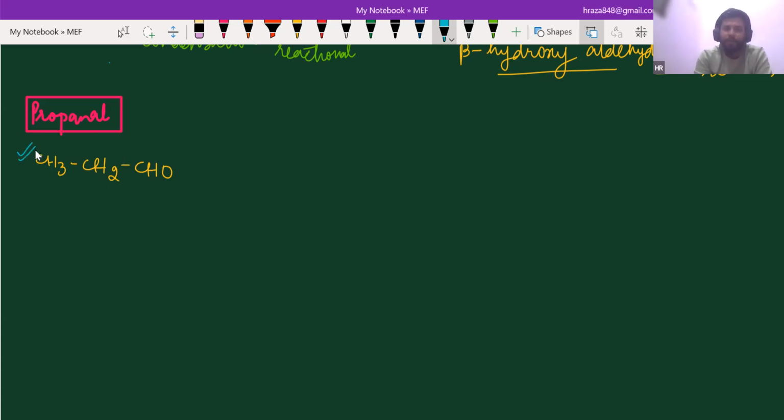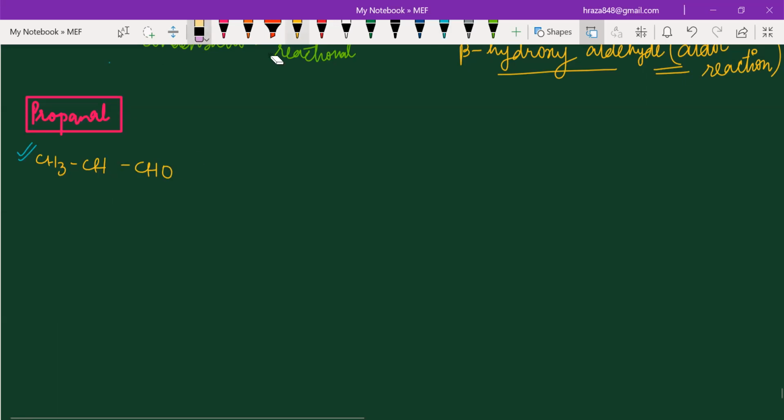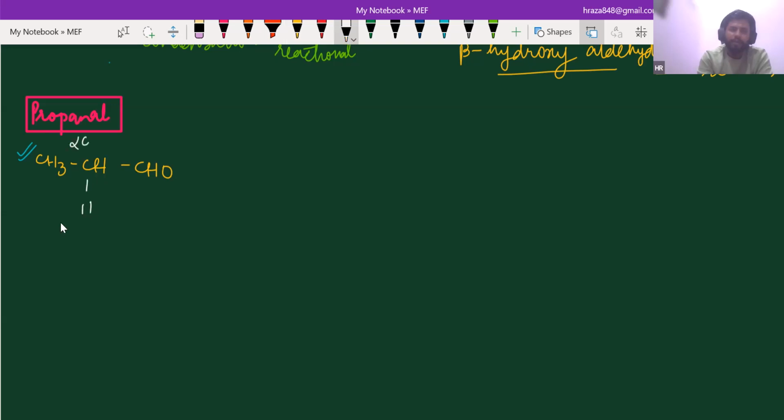Will you be able to solve it or should I explain it? Sir, can you explain it, please? I remember, sir, we have to get rid of H2O. See, first of all, this is the alpha carbon. You need to search for alpha hydrogen. So this is the alpha carbon and this is your alpha hydrogen, right? And this reaction will occur in dilute NaOH or KOH. I'm going to take dilute KOH.